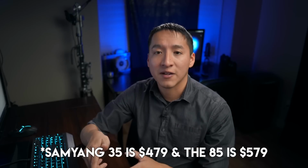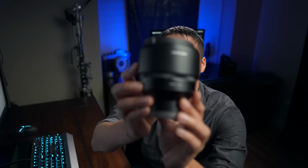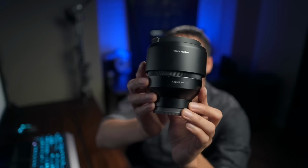The Samyang 85 and the 35 both have autofocus. I think the 35 came out in 2018 and the 85 came out this year. Both lenses perform really well, and they're not expensive at all compared to Sony's lenses. I believe the Samyang 35 is around 500, maybe 450, and the 85 is 600 or 650. I also have the Samyang 85 1.4 here because I used it for a couple of shots that I'll show you in a second. I really love these lenses. Samyang, if you're listening, hit me up, because I really do like your lenses.